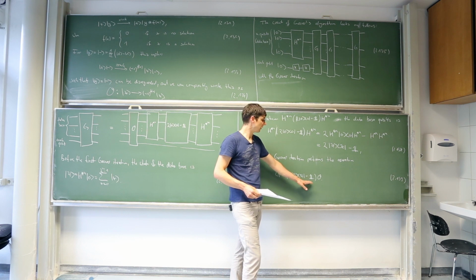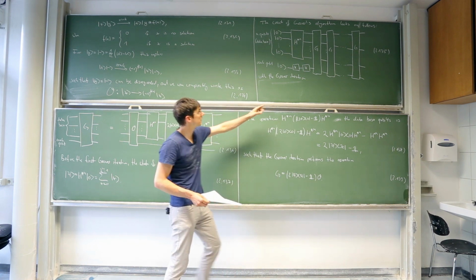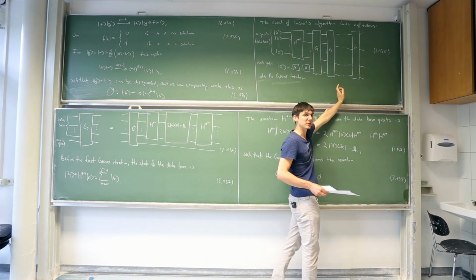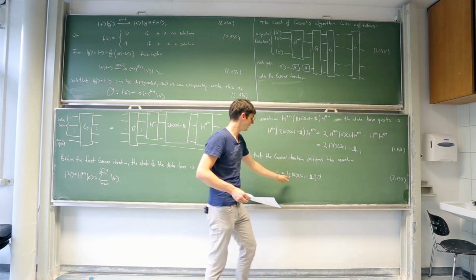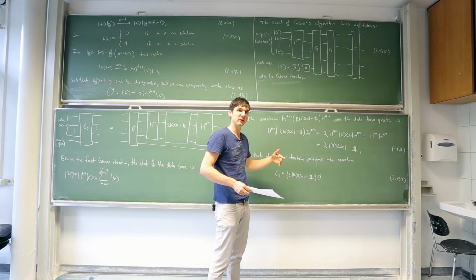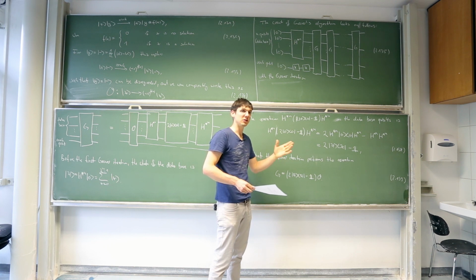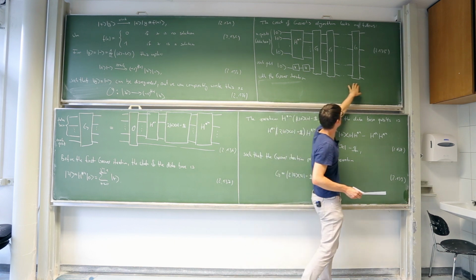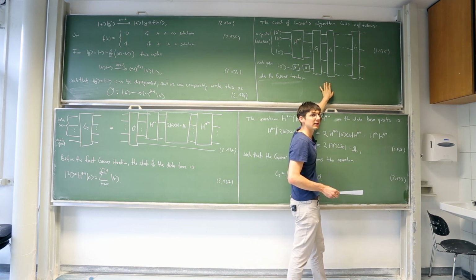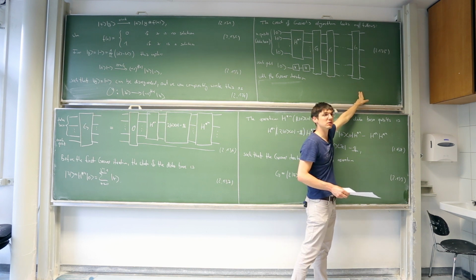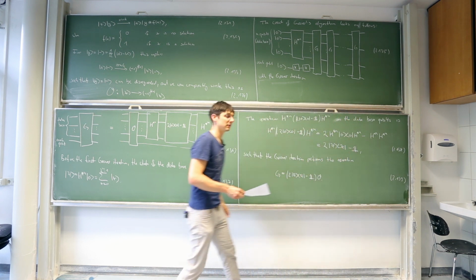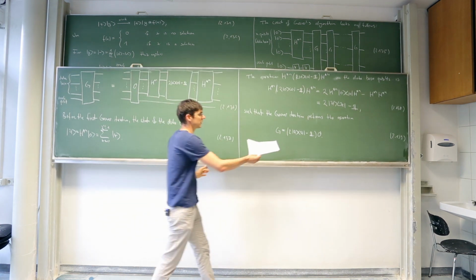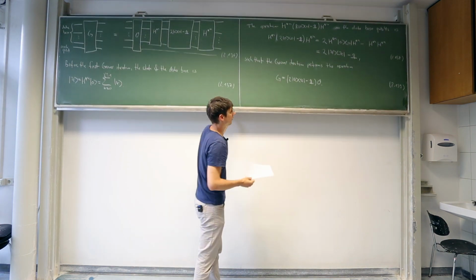Once we see how this acts as a reflection, what we then do is consider that this Grover iteration acts several times. So we then see that this reflection happens more often, meaning in the end it's going to be a rotation. If you have multiple reflections, it's going to be a rotation. With this rotation, we can then specify what this bundle of Grover iterations does, and then we can find out how often we have to call this Grover iteration. This is what we're aiming for. Therefore, we first take a look at how we can illustrate what these operations do.